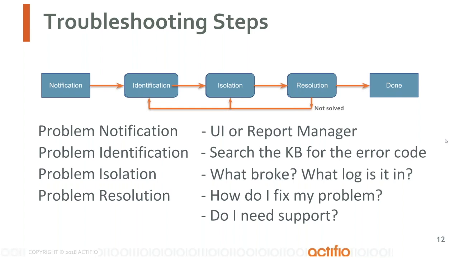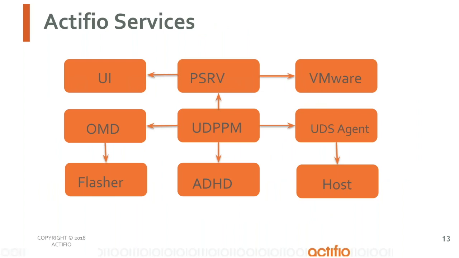Now, this is all of our services, which all have corresponding logs, which I covered just a moment ago. I'm going to cover this a little bit quickly. I don't want to get mired in the confusion of this, but at the center, we've got UDPPM. Now that's UDP, again, the Universal Data Pipeline. That is the engine that actually moves all the data.